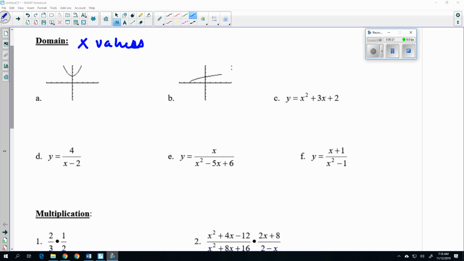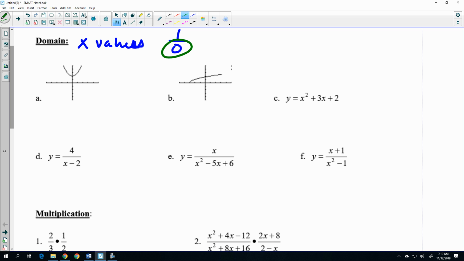Okay, so why do I have to worry about X values? With fractions, why do I have to go back and revisit domain? What can't I have? Like, let's look at D. I can't have 0 in the denominator. So we're really worried about this value right here. What's going to make a 0 down there? So in letter D, what's going to make a 0 that I have to stay away from?